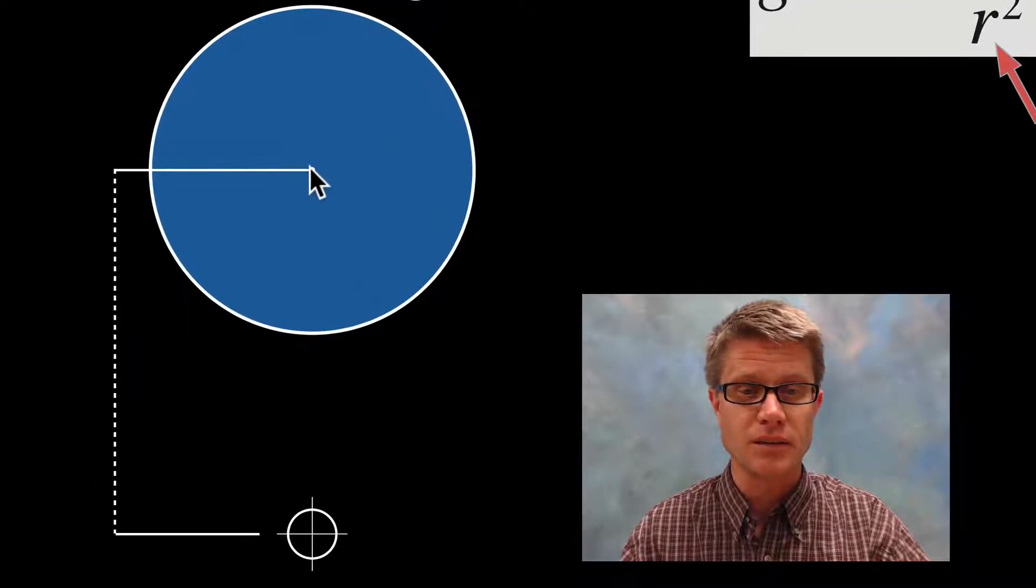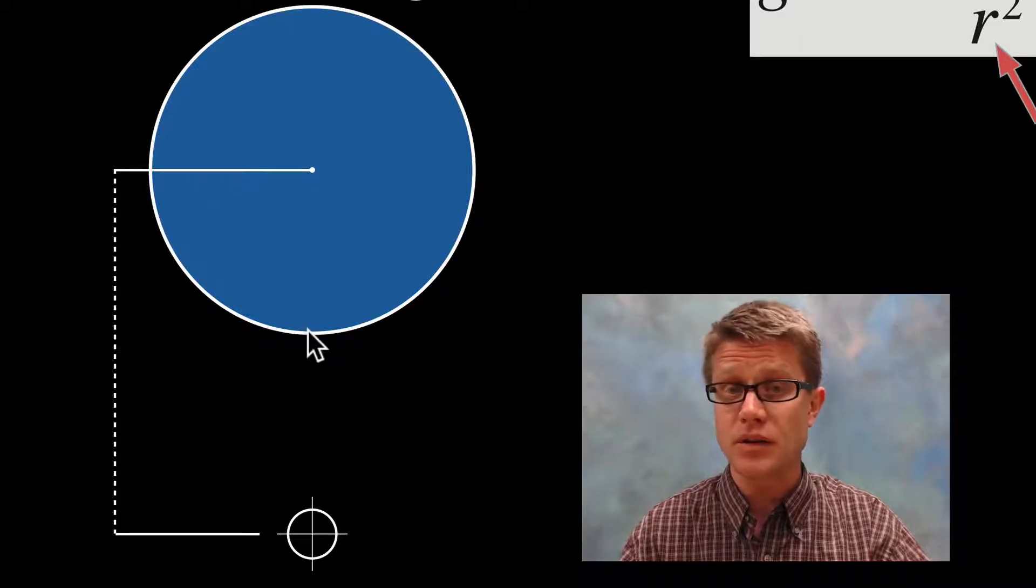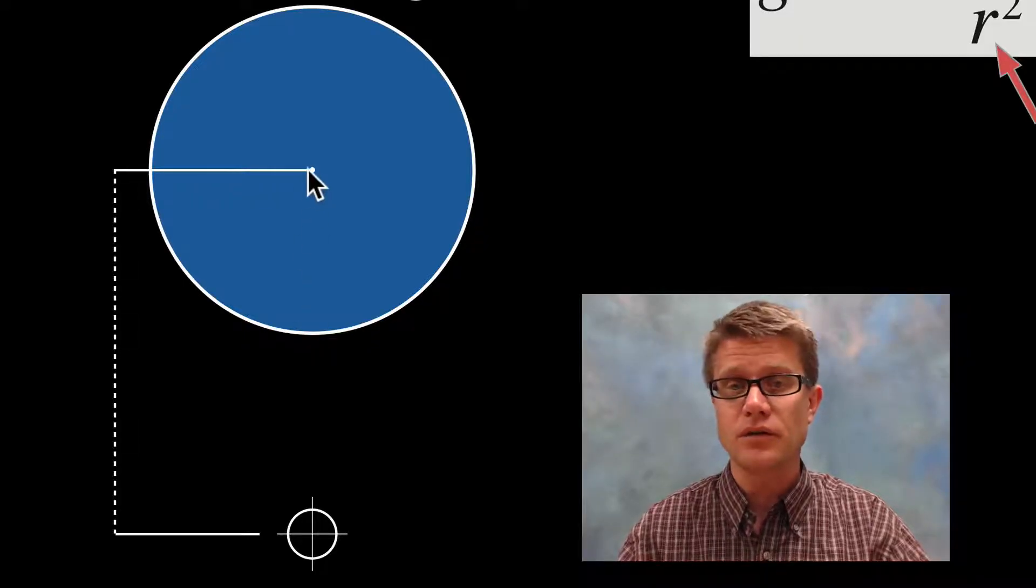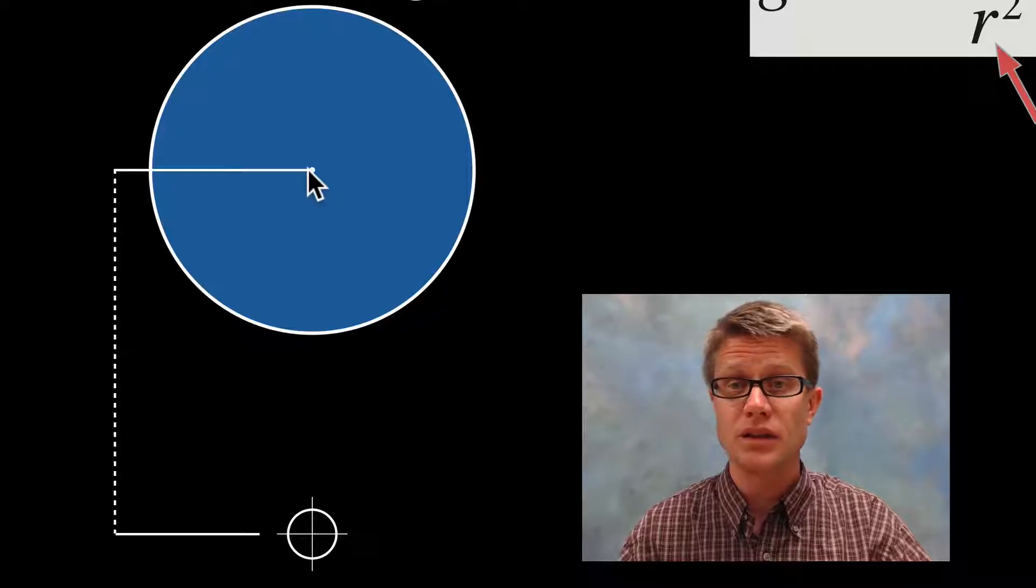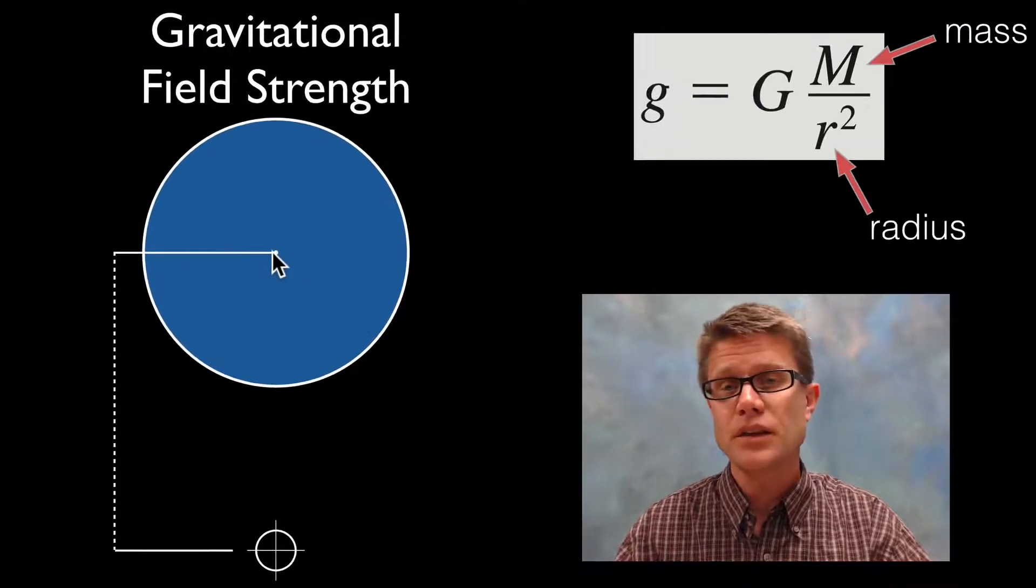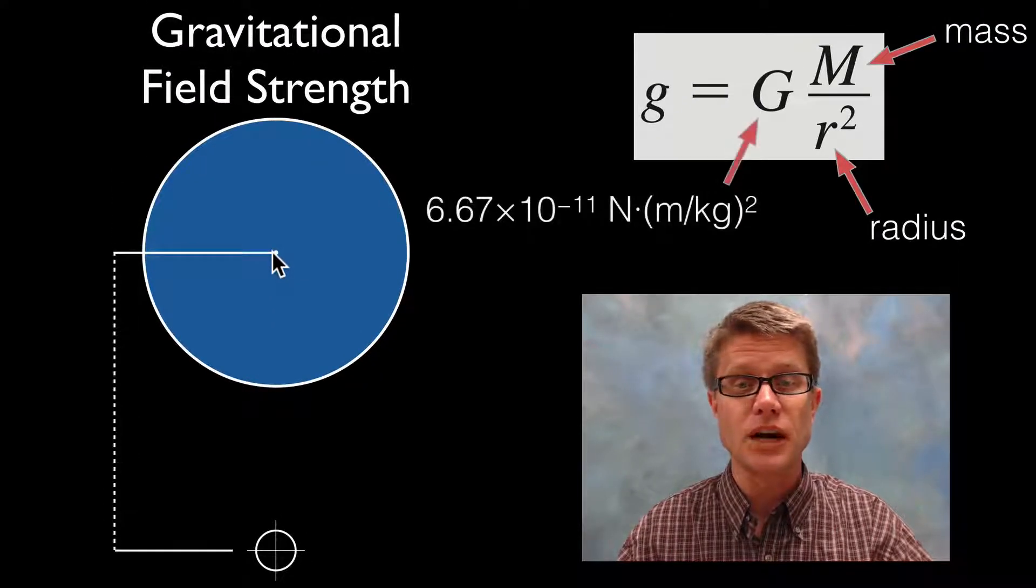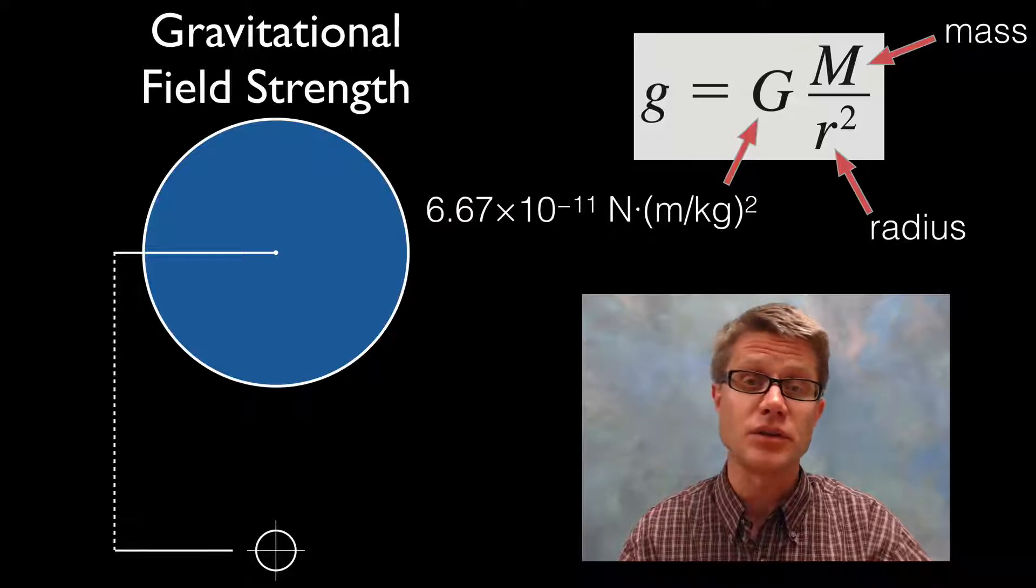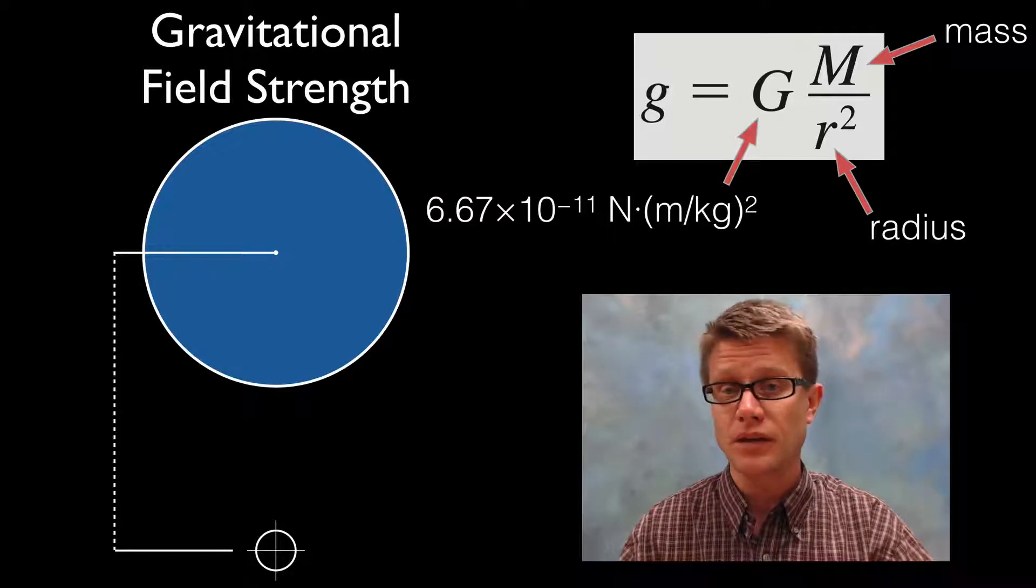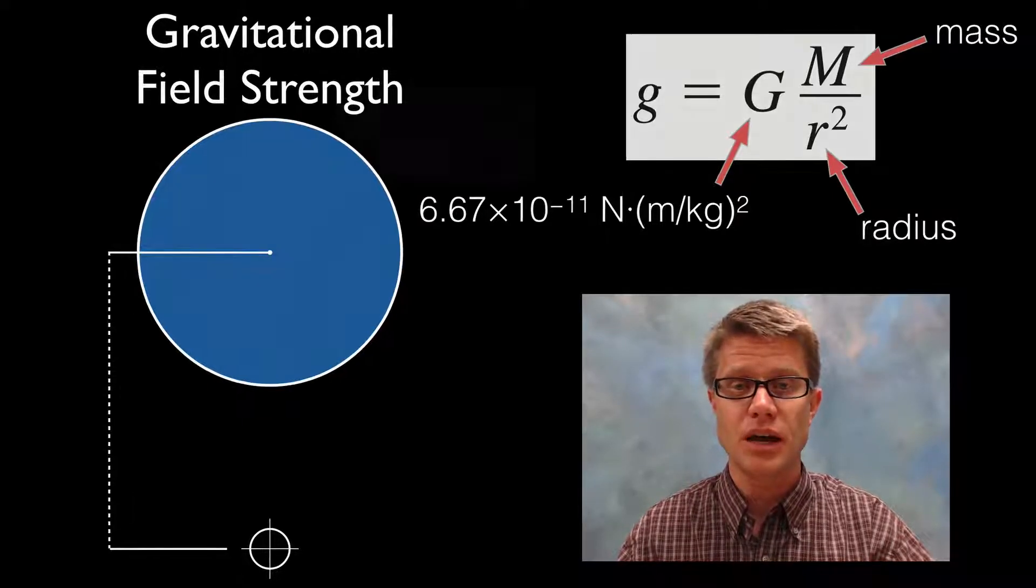And note this: when we're looking at the radius it's not from the surface of the object. It's from the center of mass of both objects. In this case one is just a point. And then the last one is going to be the gravitational constant or big G. And that's just 6.67 times 10 to the negative 11th. And then we've got a bunch of units coming in after that.